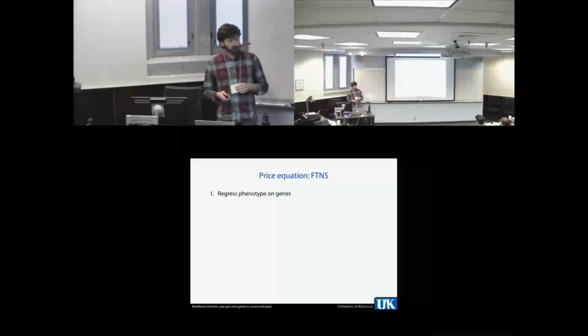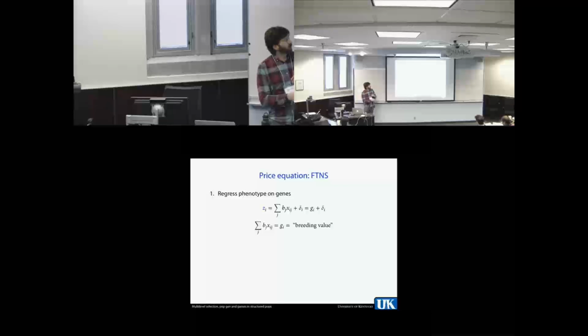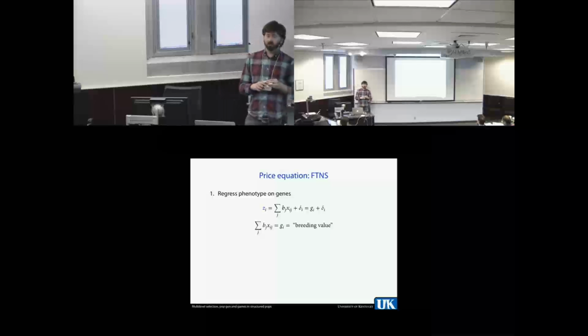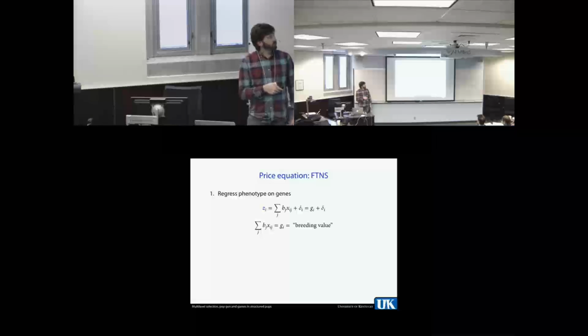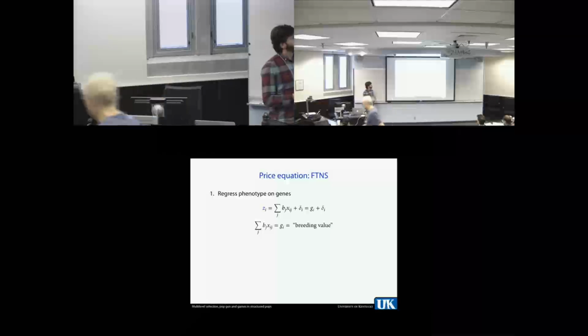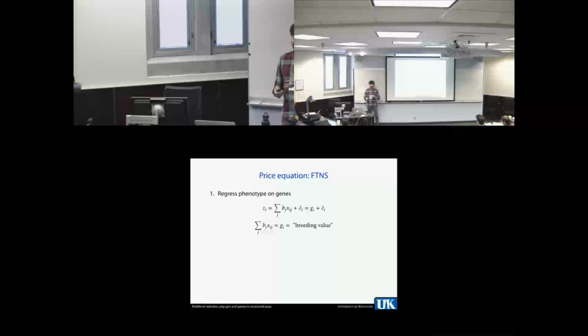So one way to start doing this is we'll write down the phenotype of an individual i. Fisher was a statistician, and he developed a lot of statistics related to regression and analysis of variance and lots of things. If you're using any kind of quantitative method, you've probably used something that Fisher touched. So what he was interested in is using regression, in part because regression allows us to pick apart this phenotype in terms of additive, linear regression at least, in terms of additive effects of genes on a phenotype.